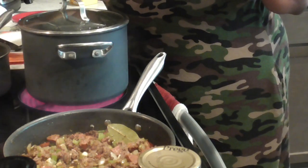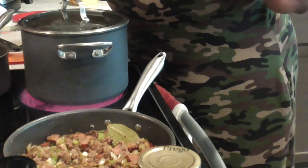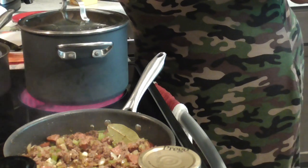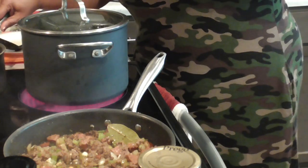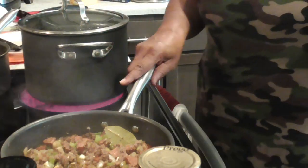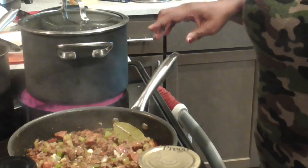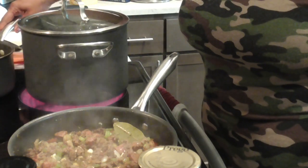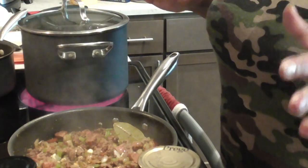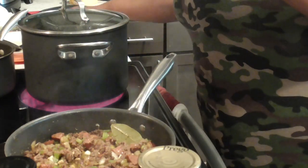When you cook down onion and bell pepper and all that good stuff, it really, really has a great, great smell. So y'all, when I pour my corn in that pot, I'm gonna only use one full can with the juice, and the other can, I'm gonna pour the juice off because I don't want all that juice in my corn when I cook my corn with the vegetables, y'all.